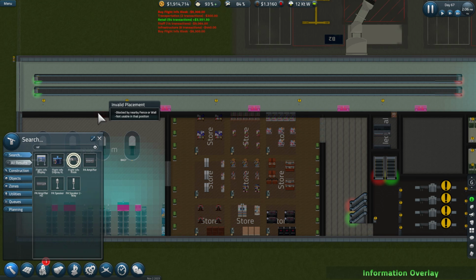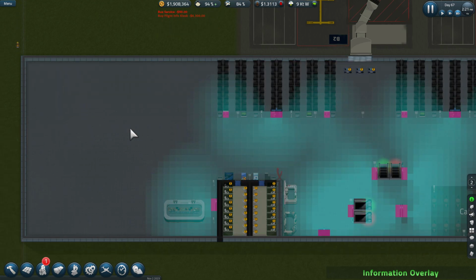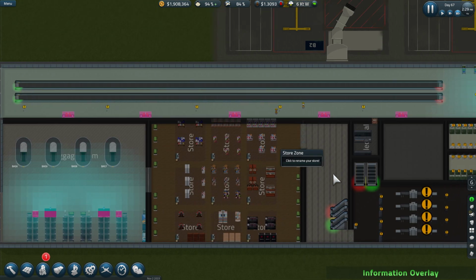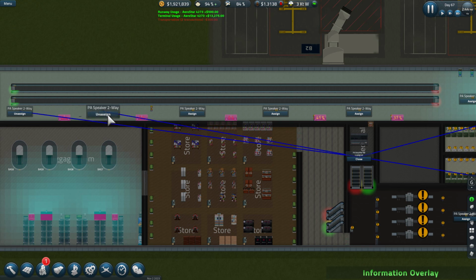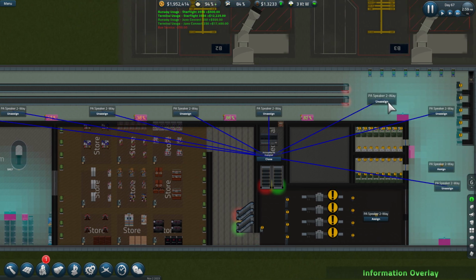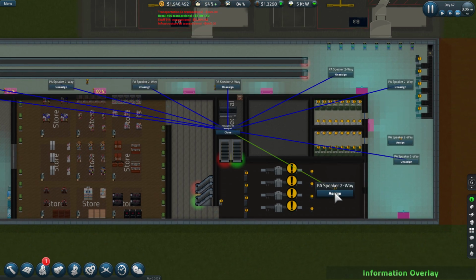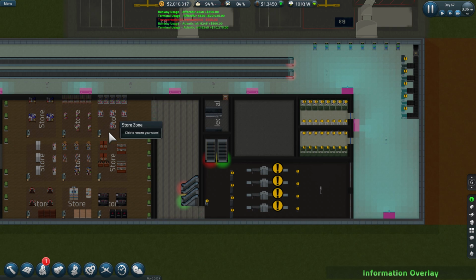And I'm not really spacing these out like I would like to. I'm just trying to build them in there. And it'll be okay. Let's go back down here. Connect these two. 1, 2, 3, 4, 5, 6, 7, 8. Alright, cool. That's all connected.